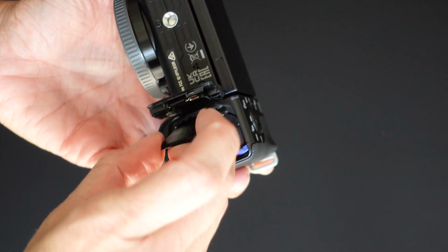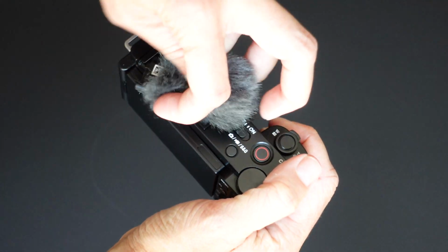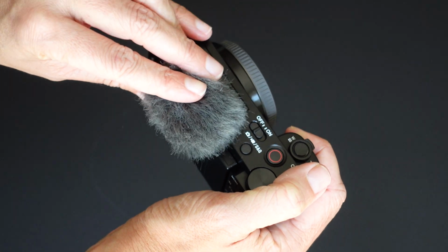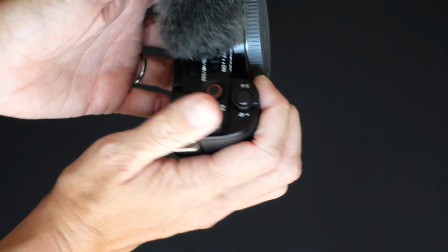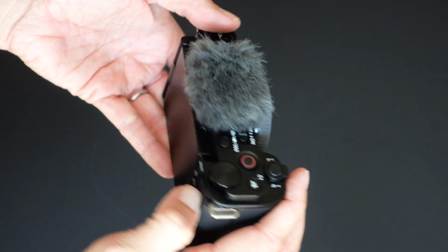One thing I didn't mention yet on top of the camera is the onboard microphone, which is a 3-capsule directional microphone, and the camera comes with this nifty windscreen, which fits into the hot shoe. I'll talk more about the microphone later. All right, I'm a couple miles in.